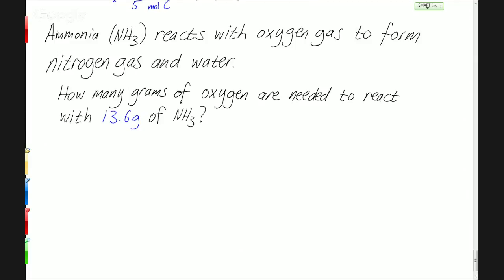All right, let's get some equations. So what are the reactants in chemical formulas? We're going to start with NH3. What's the other reactant? Oxygen. How do we write that formula? O2. Yeah, we have to remember that's one of those diatomic gases and make sure that it's O2 and not just O, or the equation won't balance properly.